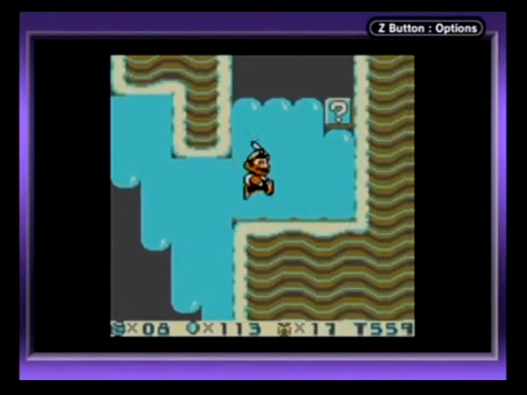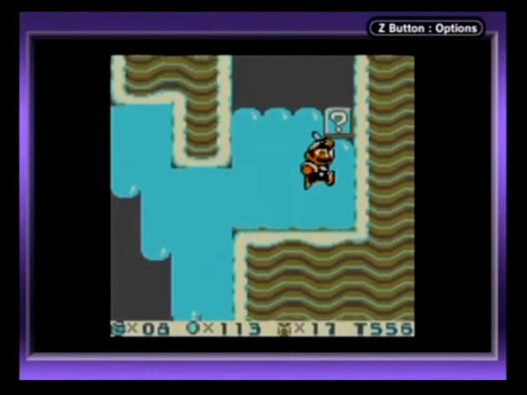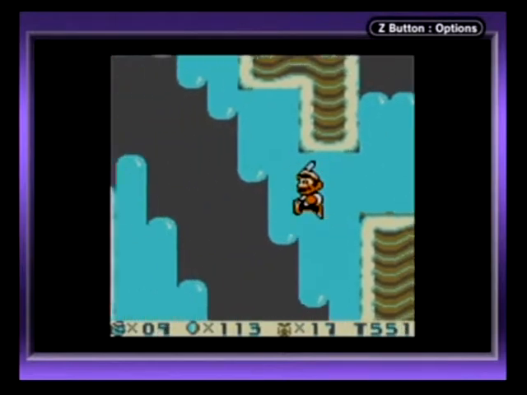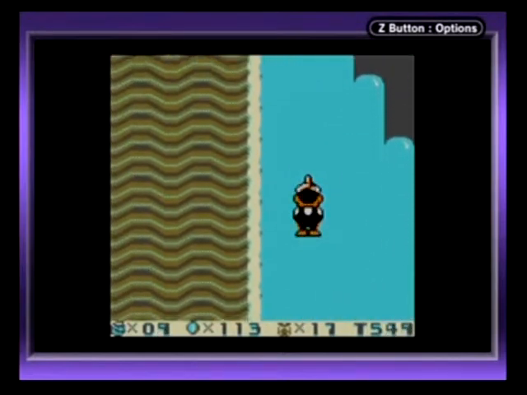Anyway, in this block is a 1-up. It just takes me a while to hit it. Which are displayed as hearts in this game, even instead of the regular 1-up mushroom, probably to avoid confusion with super mushrooms.